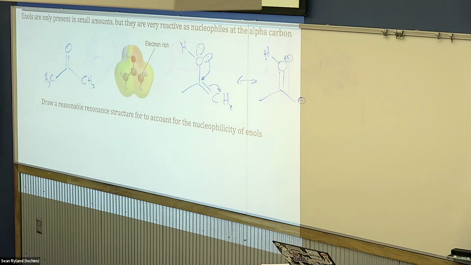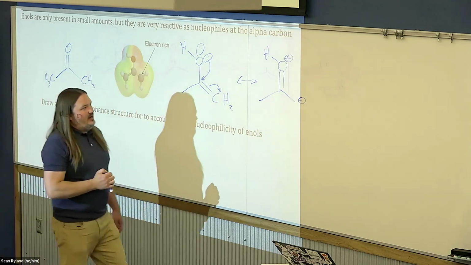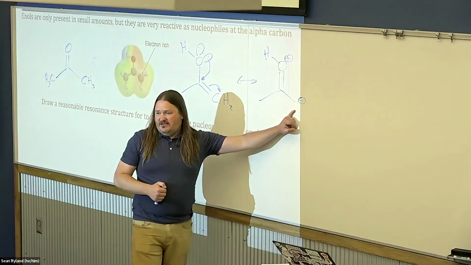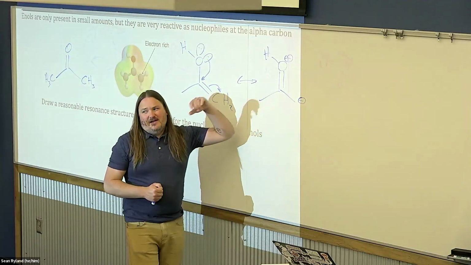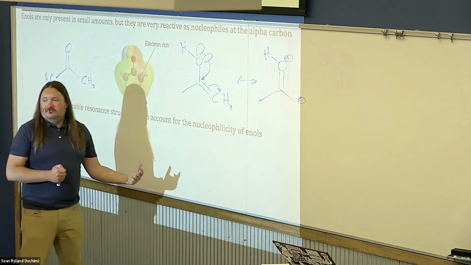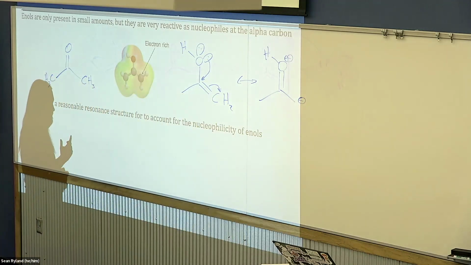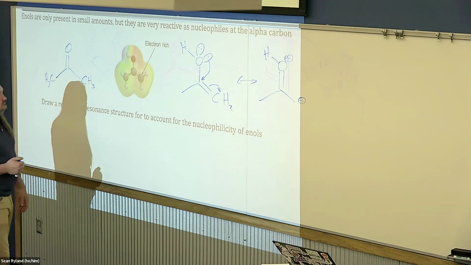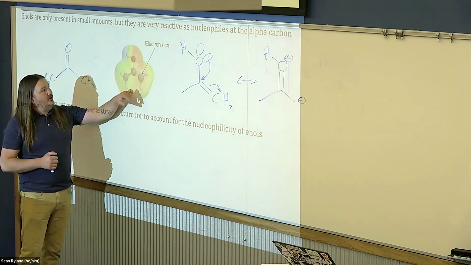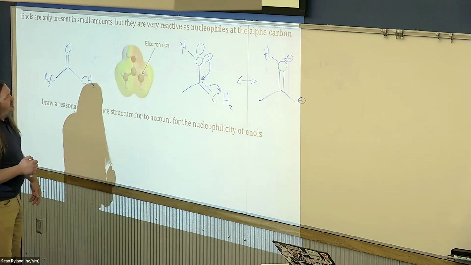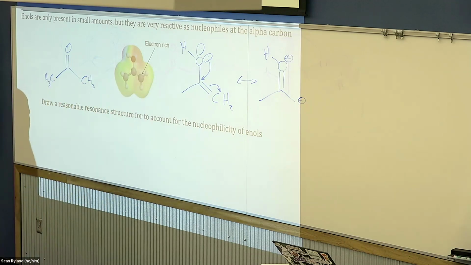Going from something that's totally neutral to something where you have a positive charge on the oxygen and a negative charge on the carbon, we wouldn't expect this to be the major contributor, but it is a contributor. Which is enough to offset the electron density by quite a bit, it looks like. Yeah, we could actually put numbers to it if we ran the calculations.